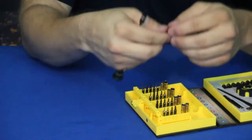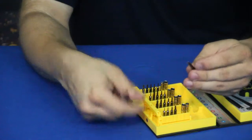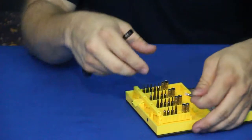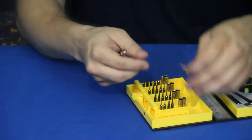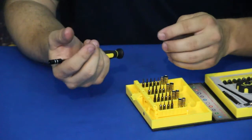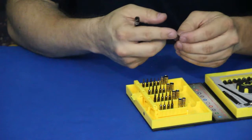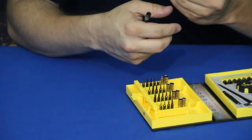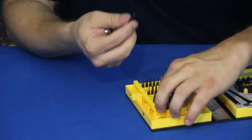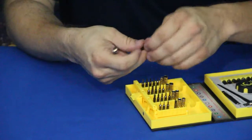We do have some different ones. This actually looks like a little punch down tool right here. So again, this is telecommunications. So for those of you who are using maybe punch down blocks or something like that, and you are setting wires in for a phone system, or if you're going into a patch panel or something like that, here is a punch down tool right here that you can use. Then we've got a handful of other different types of bits here.